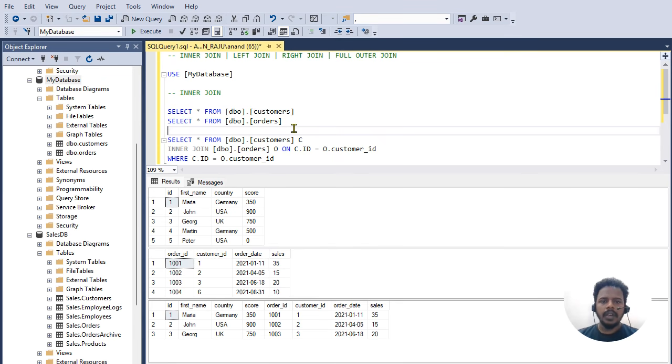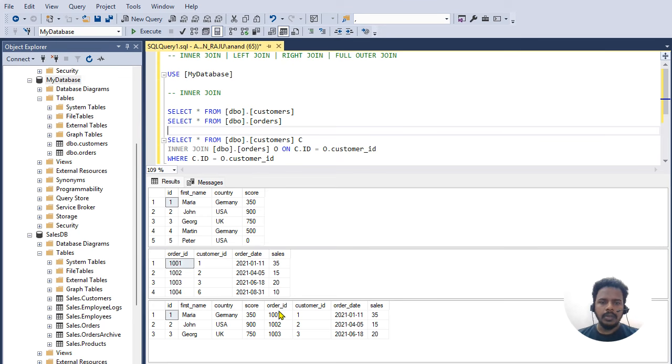Now we have the customers table and the orders table. This is the customers table and this is the orders table. After combining them, we have 1, 2, 3 here, and 4, 5, 6 we don't have as a common index. So it shows 1, 2, 3 alone.